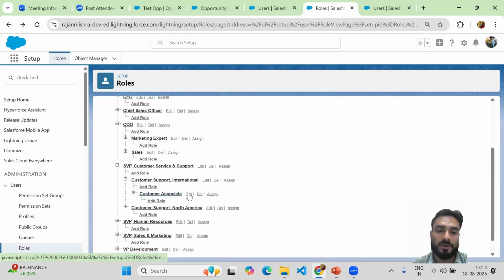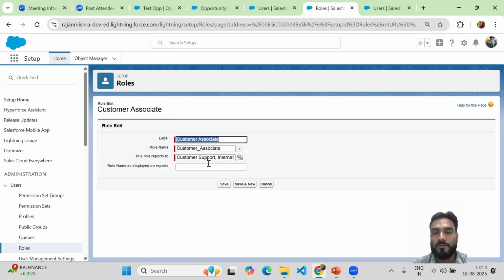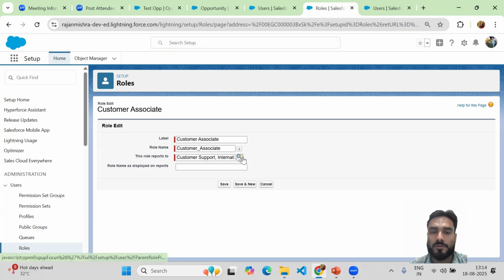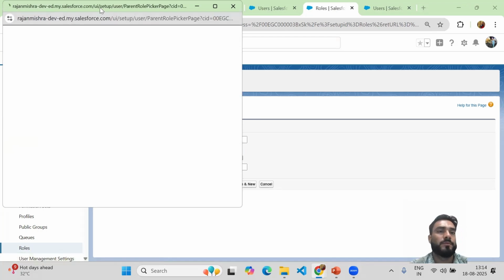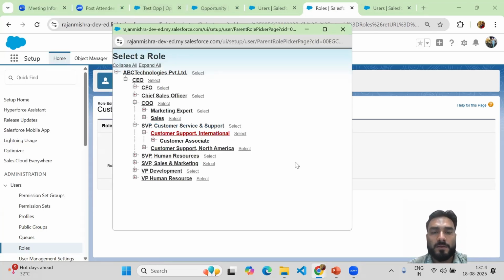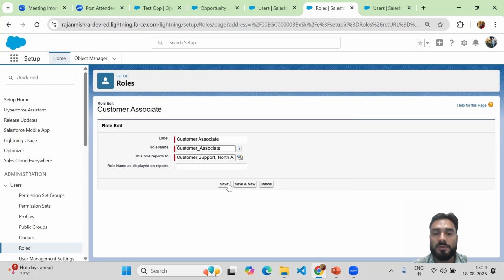Here we have the option to edit and we can change the role reports to section. Customer support international has been selected, so I will select customer support North America and save it.